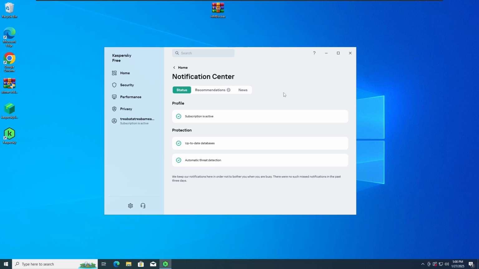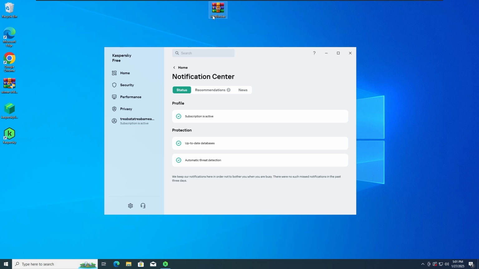Before we get into the first test, I know that this idea was originally with a normal version of Kaspersky, like Kaspersky Standard and stuff like that. However, once again, I don't have the budget for the normal version of Kaspersky, so unfortunately we're going to have to deal with Kaspersky free, but I'm assuring you guys that the Kaspersky free antivirus is as good as the normal version of Kaspersky. So with that guys, let's get straight into the first test.